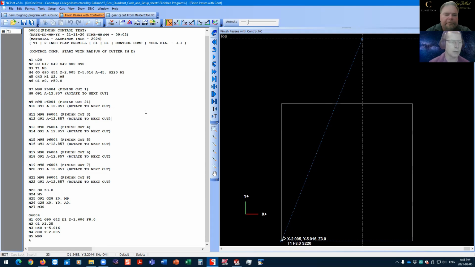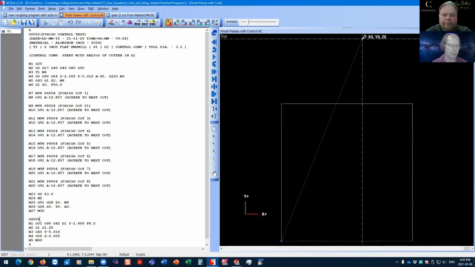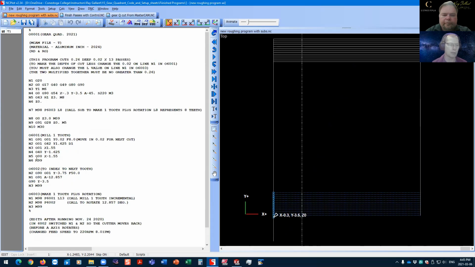And you might ask, why did I use 6004? Well, because we could use any number we wanted to, but we would not want to use the same number as previously used, because these programs could potentially be loaded onto the machine at the same time. And if we were to call this subprogram 6001 again, for example, then they would want to overwrite the 6001 that was over here. Then that would be chaos.